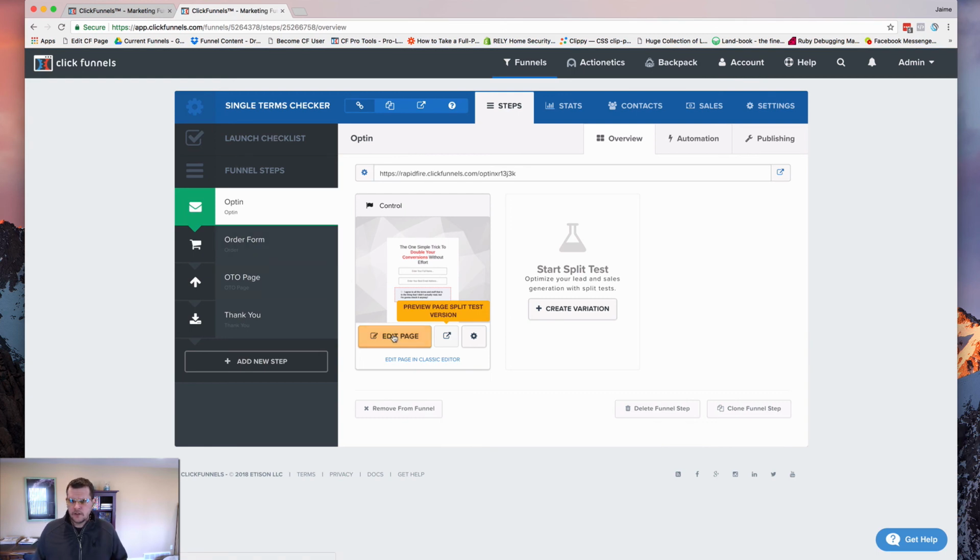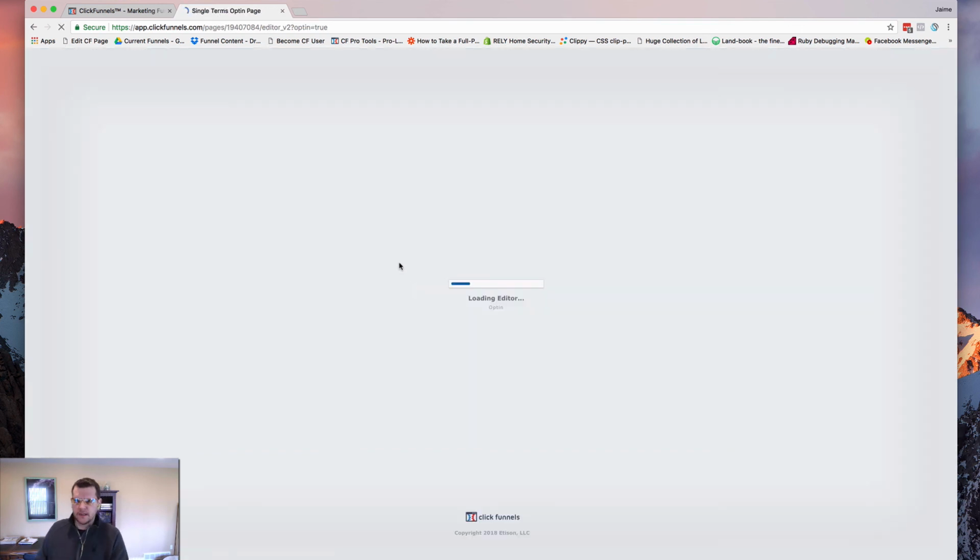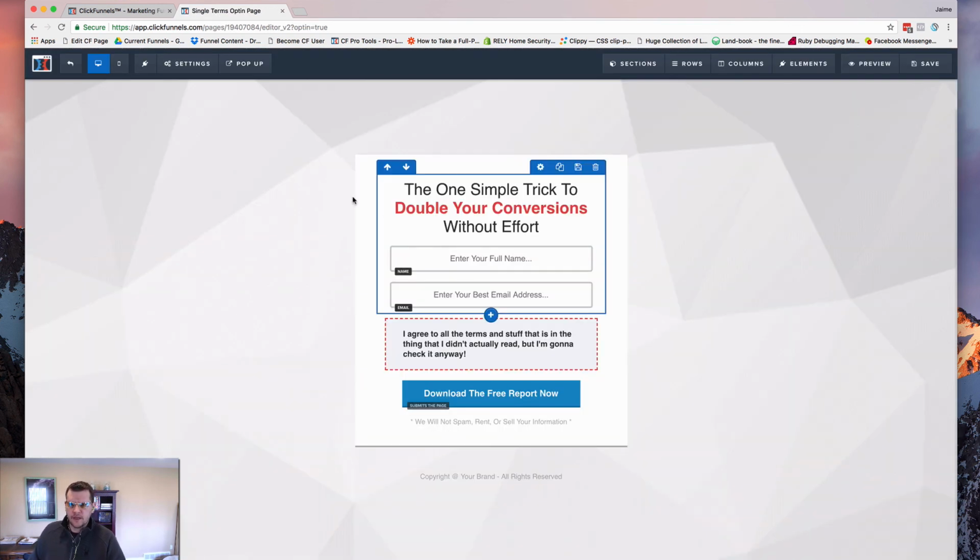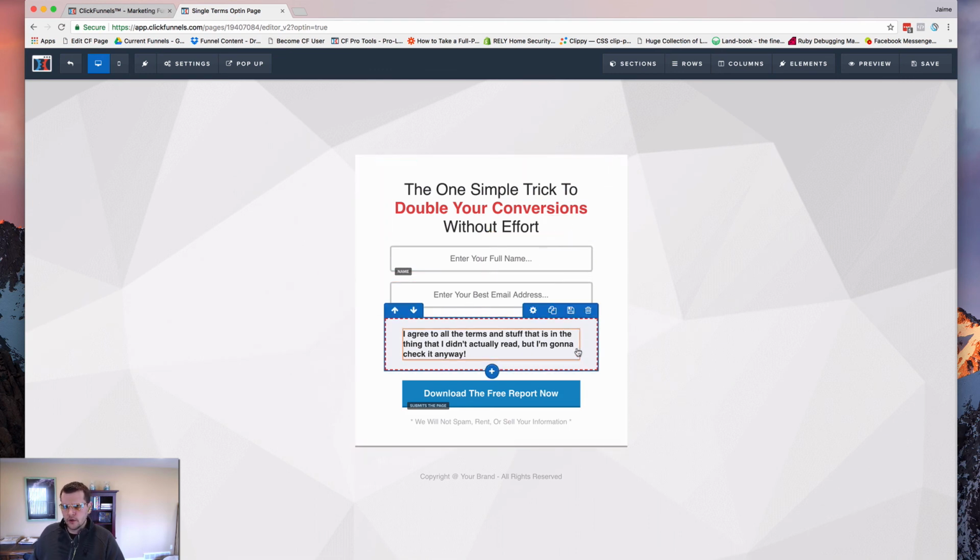So we are going to go in and edit this page. This is the opt-in page version. So we'll go ahead and edit this page, and I'll show you how I've set this page up. Again, this one's already kind of pre-built, but what we have here is a row that is our box, and then inside that row is a headline. So the checkbox is going to get inserted in front of the headline element that is inside the box that you attach the add-on to. You can also attach it directly to the headline element.